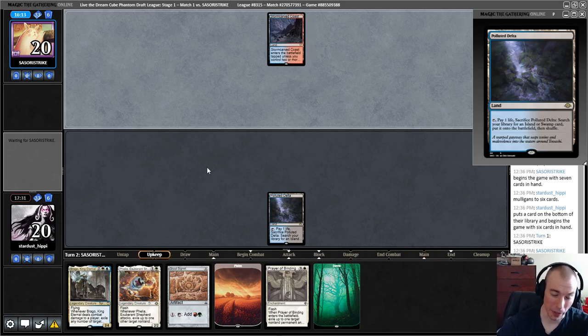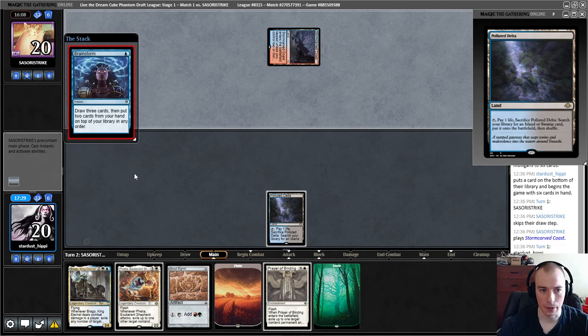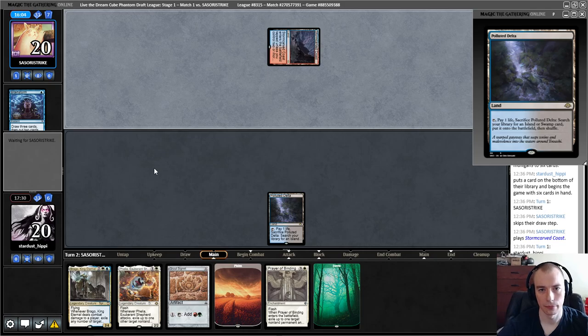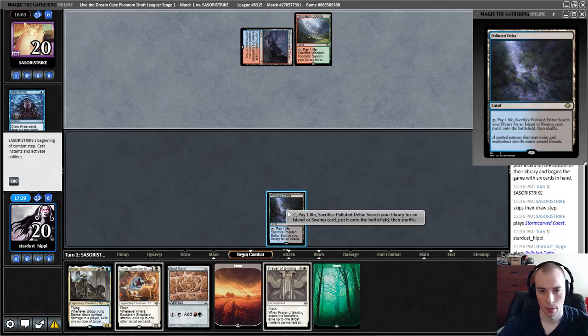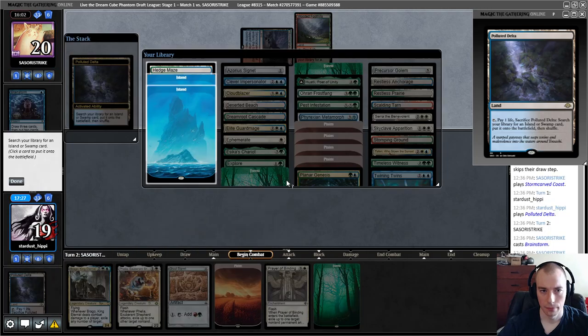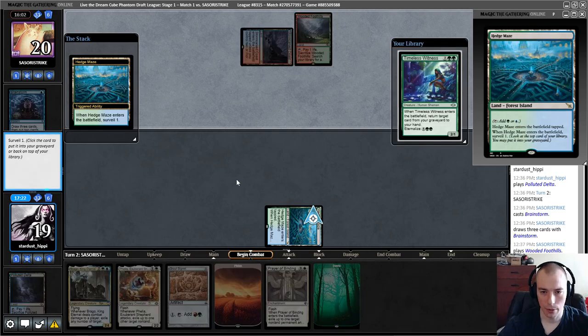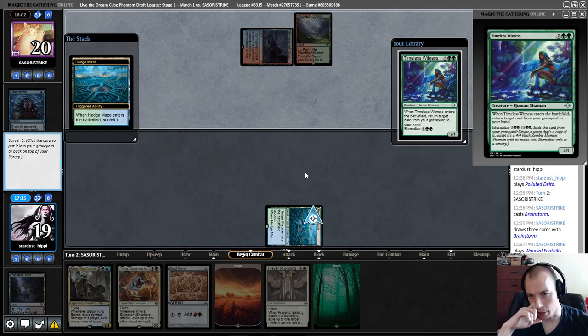I don't know, maybe I was supposed to get rid of Felia because it doesn't really do anything here, but it'd be that bad. A brainstorm into a fetch land, I assume. Hedge Maze. Timeless Witness. Put in my graveyard, I can internalize it later, which is nice. It doesn't really do anything right now. Yeah, actually, I'm going to put it in my graveyard. I don't know.